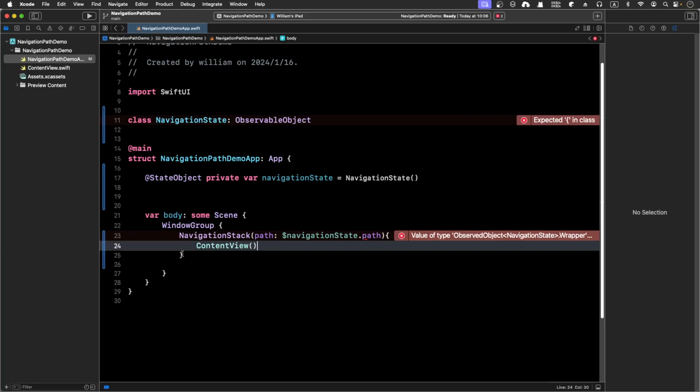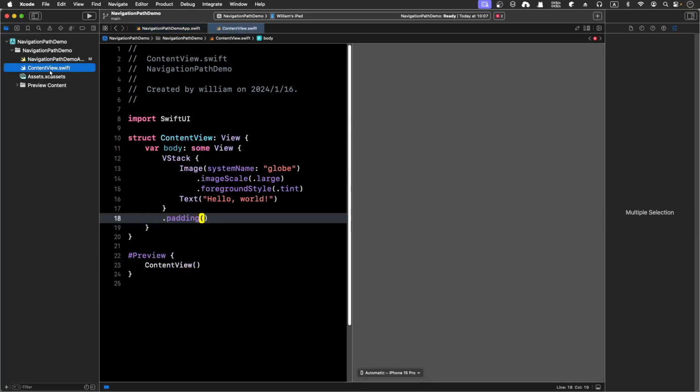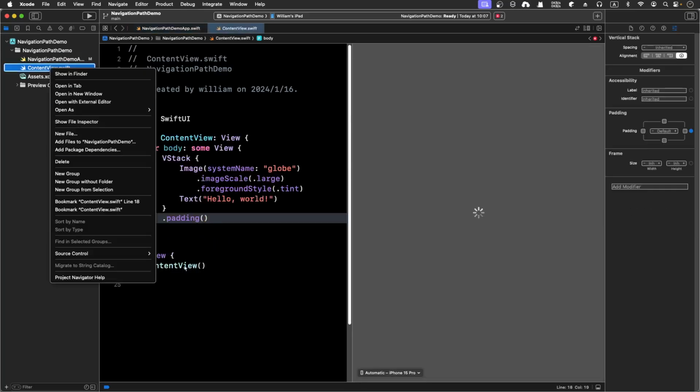I think I might just get a root view for this, and we can use tag for it. So instead of using the content view, I'm going to change its name. Okay, refactored.